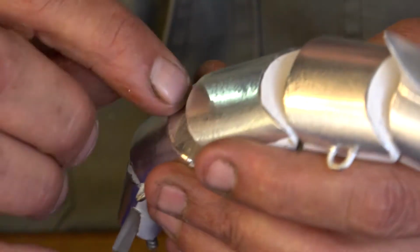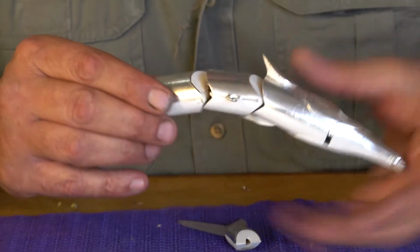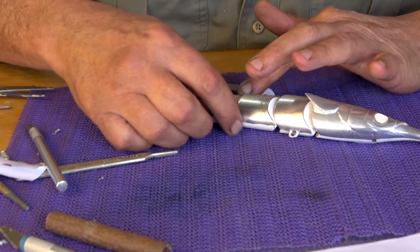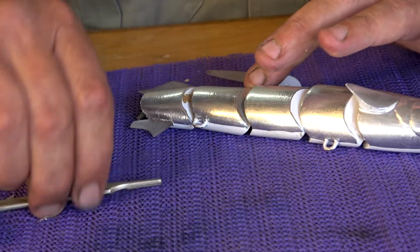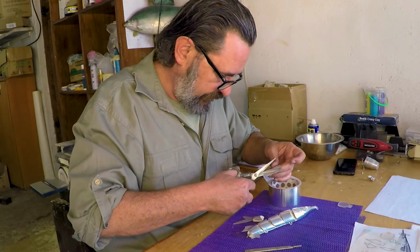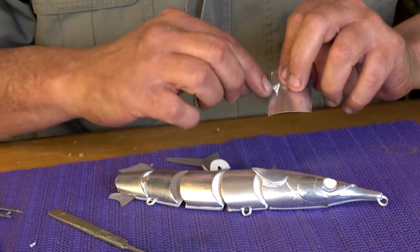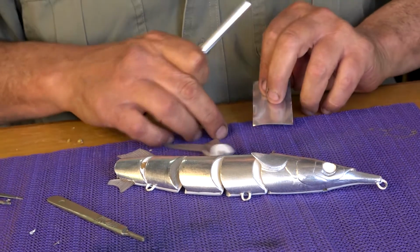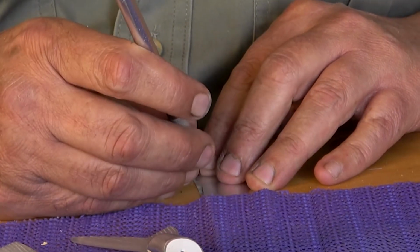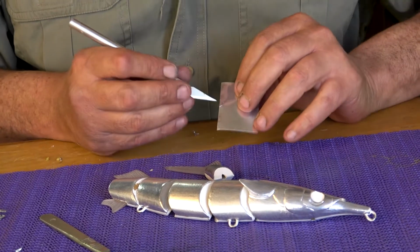As you can see, I've done the inner of this one. I'm going to do all of them, but I'll show you one now quickly and just how I do that. It's quite easy. Where the seam is later will be covered anyway. You won't see that at all. And you can also iron that out with various tools. But anyway, what I do for that is just get a small piece of foil. And the first thing I want to do is cut a small little half circle in the middle here. That's to go around the wire. Just like that. I don't know if you can see that.